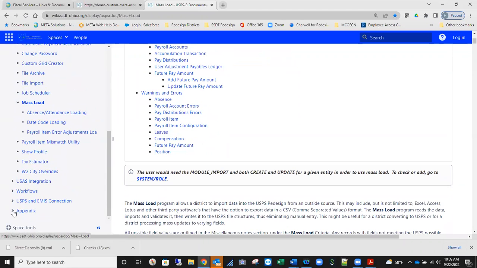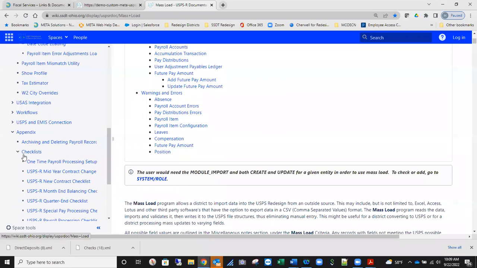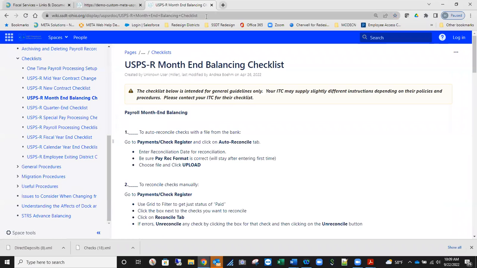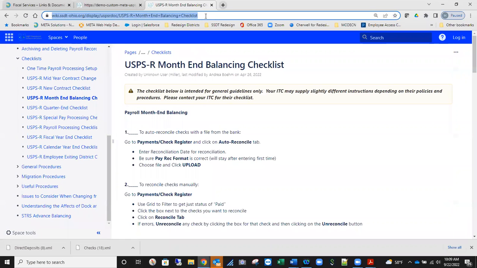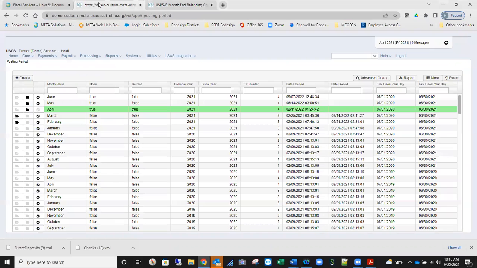Checklist appendix. And we have several checklists that Meta, I'm going to say, bougies up for you. This is not one of them. So if you ever want to be sure of what checklist to use, please reach out to us. But this month-end and quarter-end checklist, I just put it in the chat box, the month-end. That is one that you can use from the SSDTs. It carries enough information that you can use. Okay? All right. Any questions on the payroll process itself?